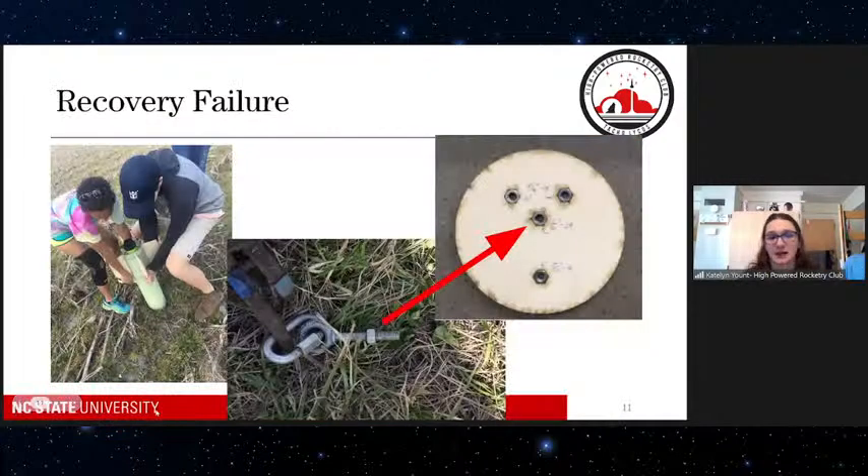Here is one rocket being recovered after a failure. All the pictures are from the same rocket on the same day — the parachute didn't come out. It lodged itself deep into the ground, probably two to three feet sticking out with two to three feet underground. We had to pull it out very strategically. Afterward, we figured out what went wrong: this I-shaped screw came out of the bolt where it was supposed to go — something we could prevent through better testing beforehand.